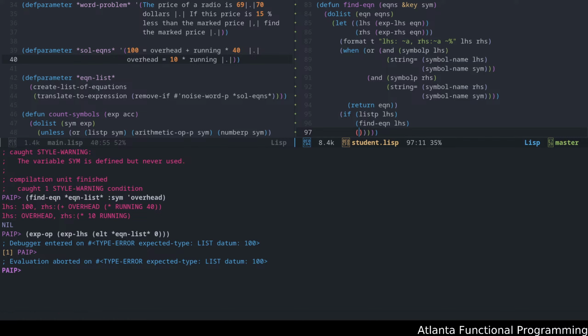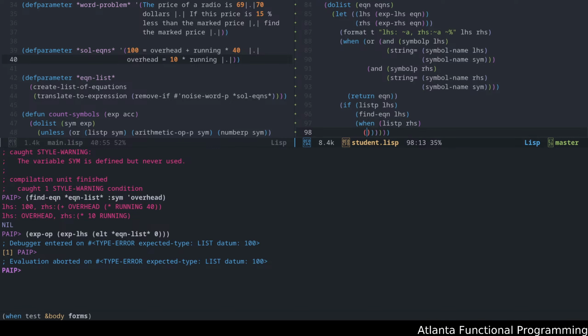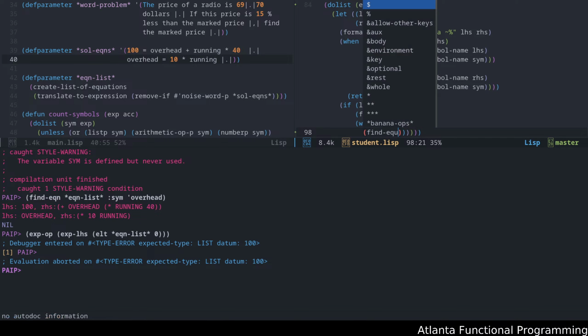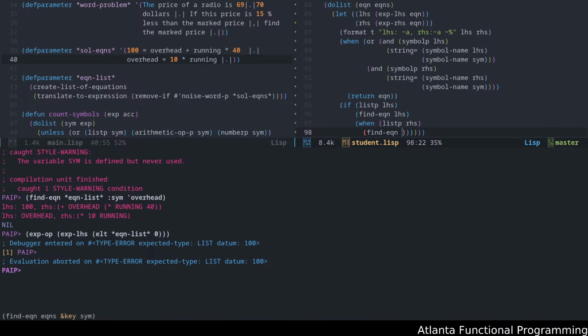Else, when list p RHS, find equation RHS. Okay, compiled, no warnings.